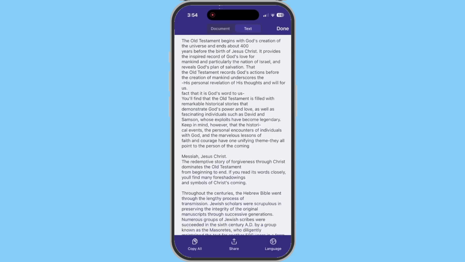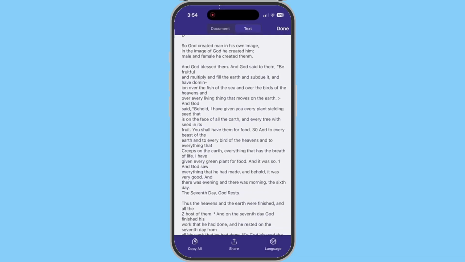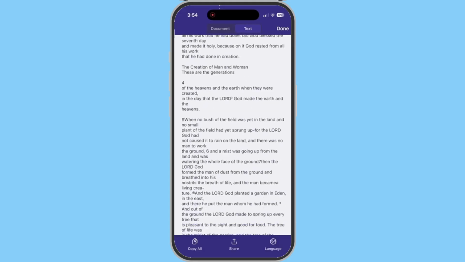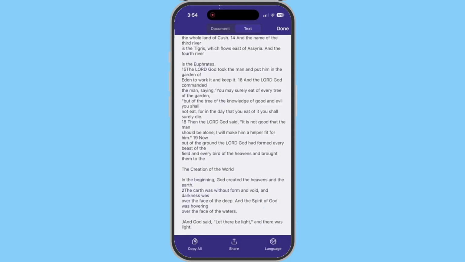Now tap the Text tab if you're not already on it. This view is designed for working directly with the recognized content. From here, you can copy, share, or edit the text. To copy, select the portion you need or choose to select all, then copy it to your clipboard for use in other apps. If you want to share, use the share icon to send the text to email, messages, notes, or your preferred productivity app.